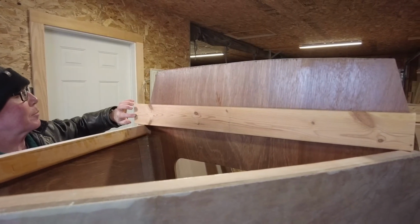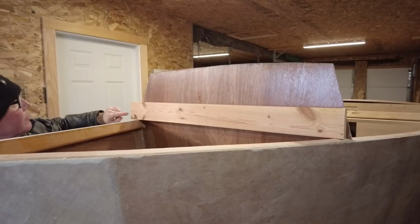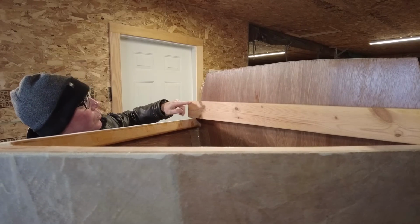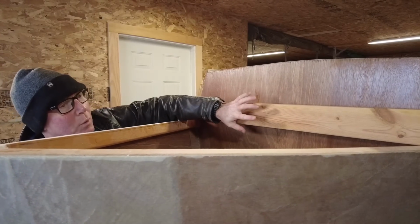So the next step is just to cut the camber that I want for the deck. And I've marked it out with, I want 1.5 inches, which is the depth of this stringer on each side. And then I'll just put a nice camber up to this point. I've predetermined that's as high as I want this deck.